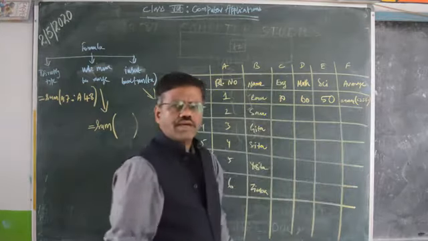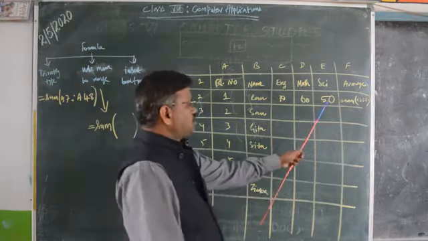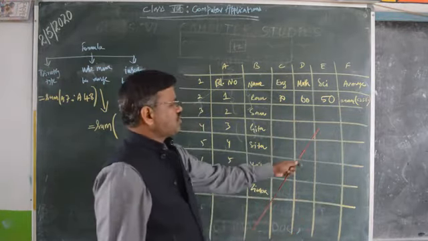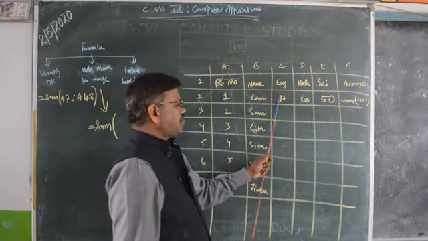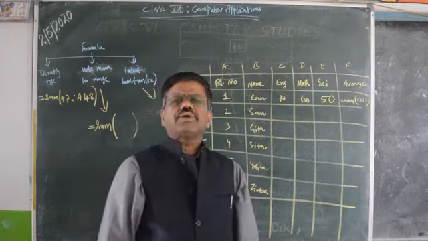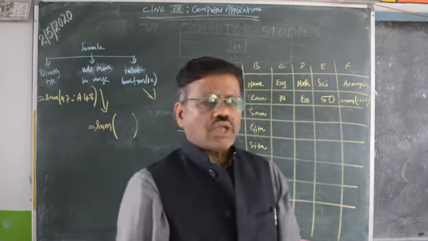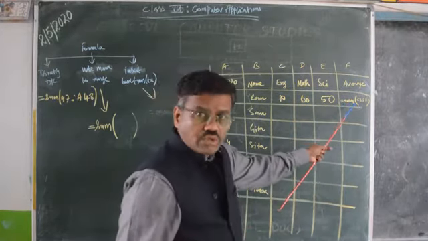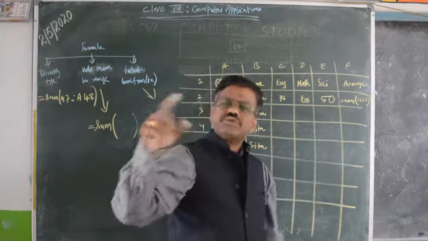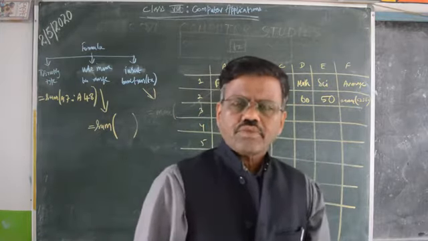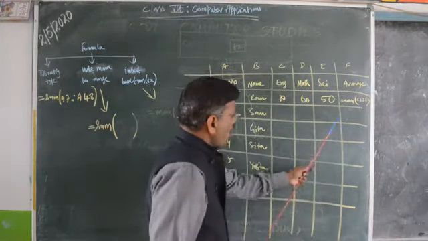The moment I type, immediately it gives you the average. How does it calculate? 60 plus 50 is 110, 110 plus 70 is 180. 180 divided by 3 would be 60. Automatically, you type the formula, the computer finds the average of these 3 cells, and automatically the average would be 60. It will come by itself, right?